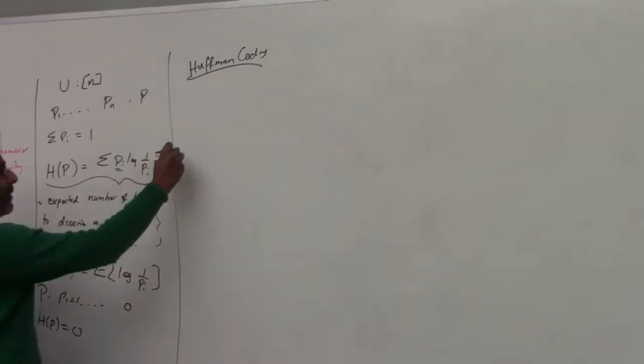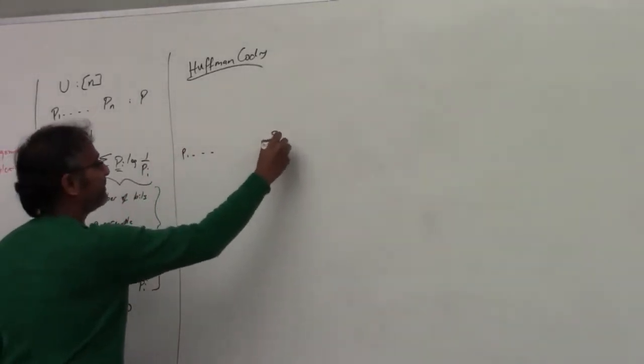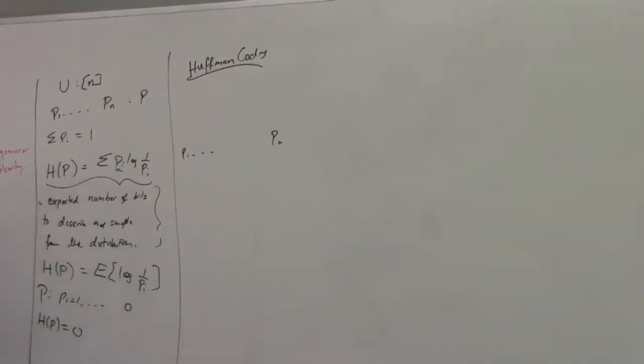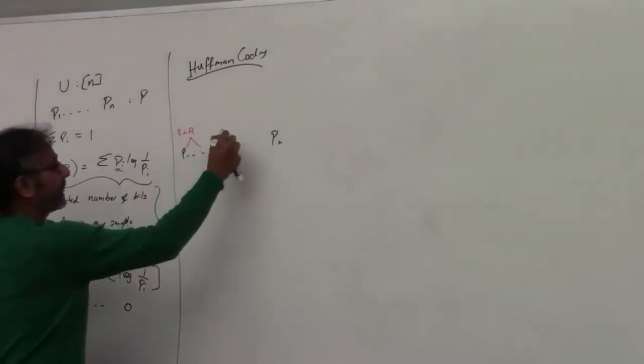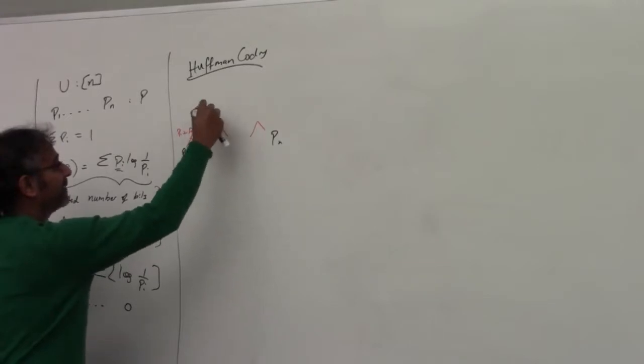So you take all the properties at the bottom, P1 through Pn. You take the pair that's the smallest. Maybe just for convenience, this is the first two. So you connect them up. Now you get a new object here, whose value is P1 plus P2, and you have the rest. Now again, you take the two least frequent items, whose sum is the least, and put them together. It might be this, it might be something else. Maybe it comes out like this, and then this, and then this, and then you're done.